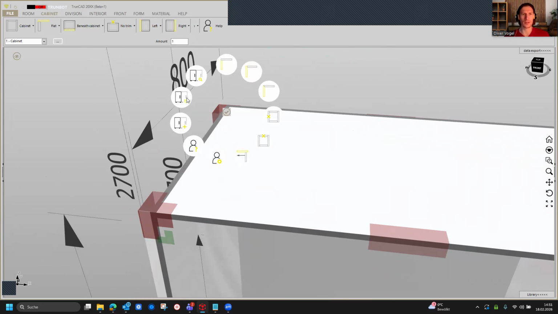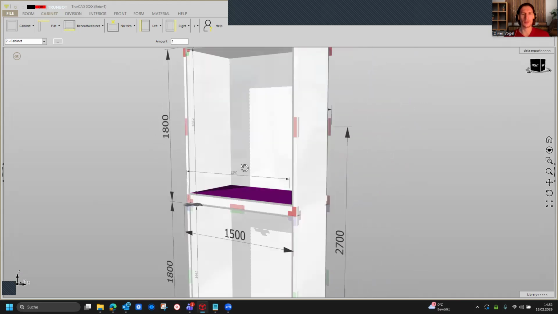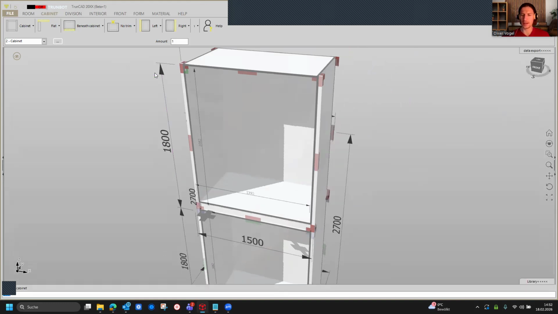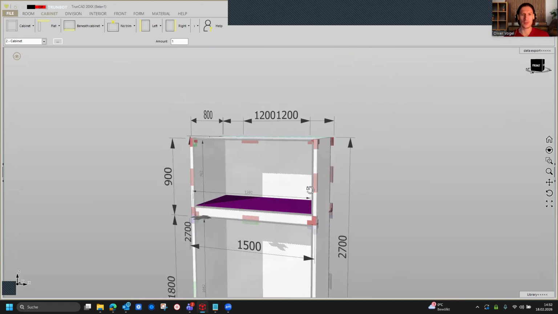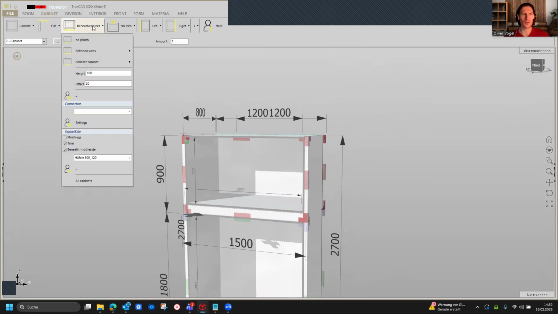So we copy this cabinet and we get the same. But we change here the height to 900, from 1800 to 900. And in the second cabinet, we don't want to have a plinth. So we go on the drop-down menu for the plinth and say no plinth.